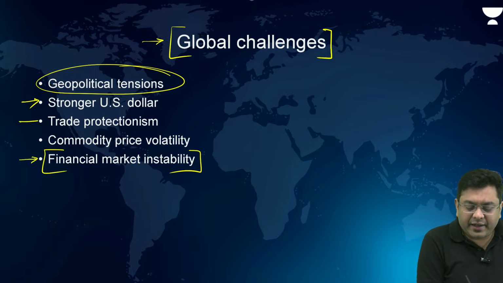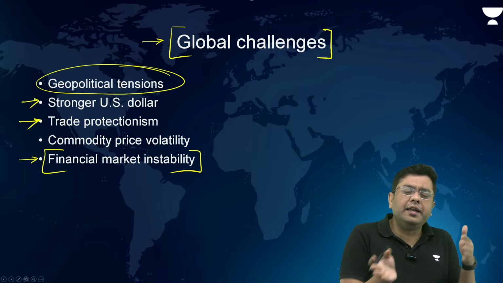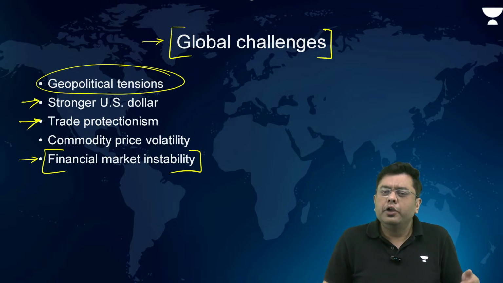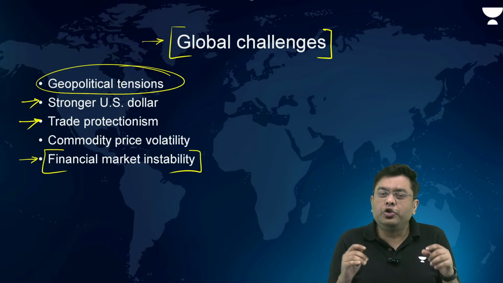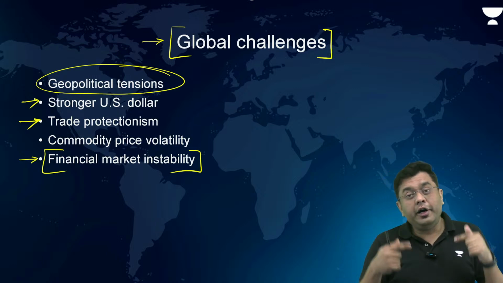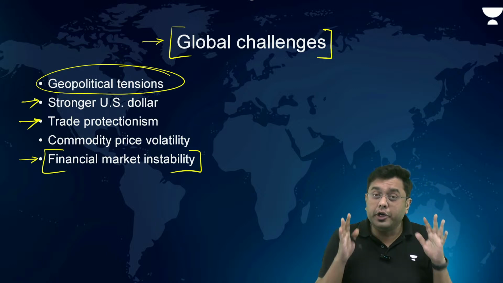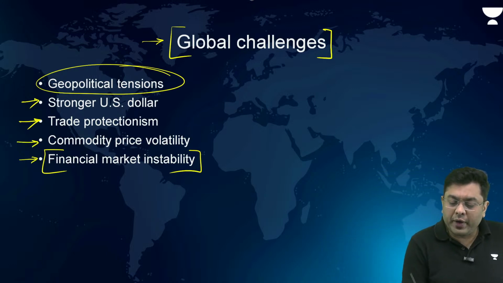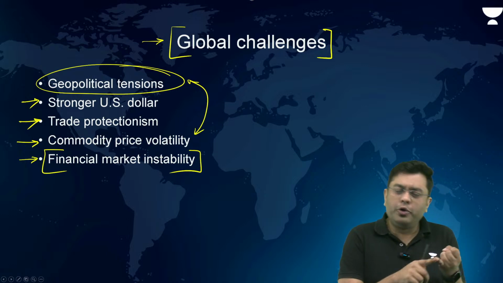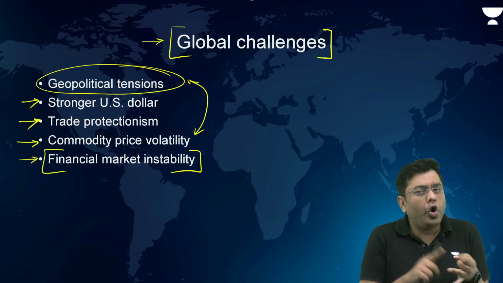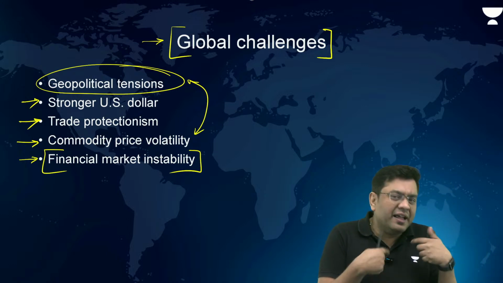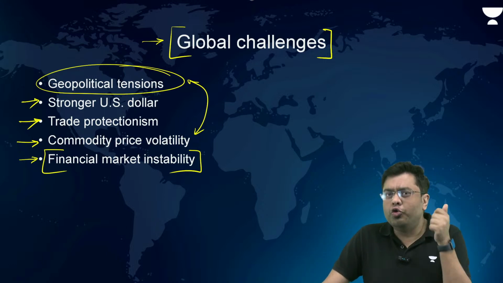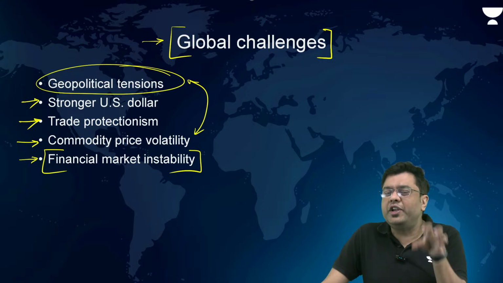Along with that, there's trade protectionism. As you would have seen in the previous analysis also, the US has been imposing tariffs and barriers one after the other. So there is again a threat to the exports that we are doing. So reduced exports will mean reduced productivity and reduced growth to the GDP. So we need to counterbalance that. Then commodity prices, owing to geopolitical tensions, food prices, fuel prices, all of them are being volatile. So as a consequence, the food prices can skyrocket through the roof within no time. So these are the uncertain situations that we are living in.